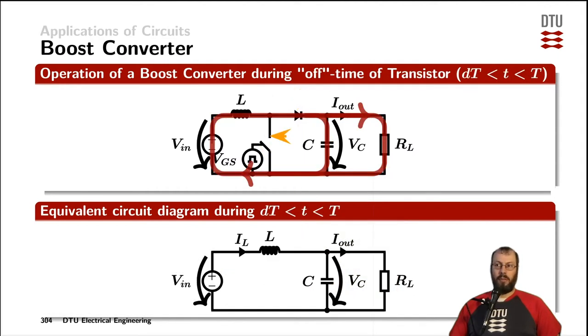Now when the gate source voltage is zero, the switch is an open and the inductor current is forcing the diode to conduct, therefore the diode is acting as a short circuit. The inductor current flows to the output capacitor and provides energy to the load and the circuit is closed through the return path, which goes through the input voltage source.